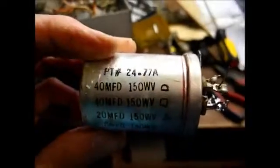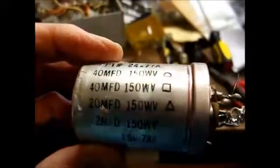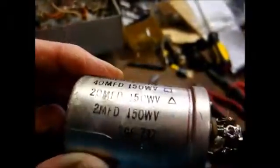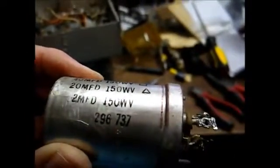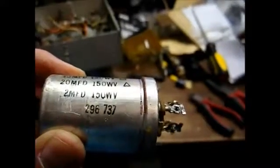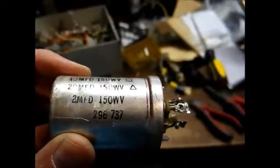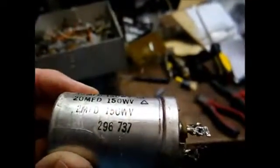Okay, here's the old capacitor. We have two 40 microfarad sections at 150 volts, a 20 microfarad section at 150, and a 2 microfarad section at 150. Now that's the stabilizing capacitor in the detector circuit, and I don't believe you're going to need 150 volts there. A 50 volt capacitor should work fine.